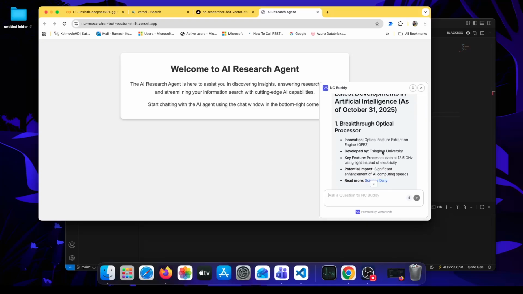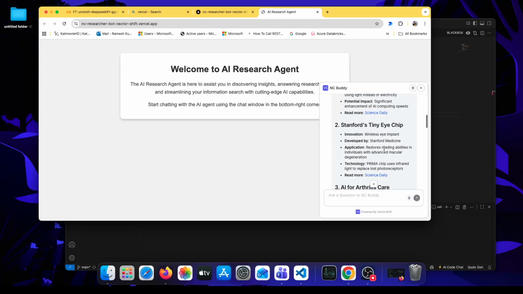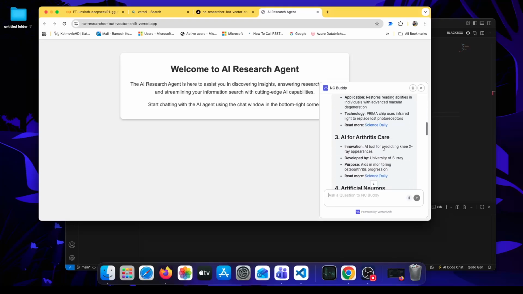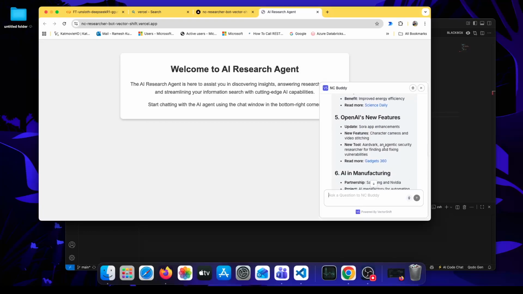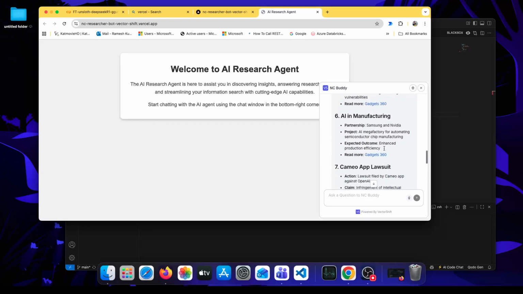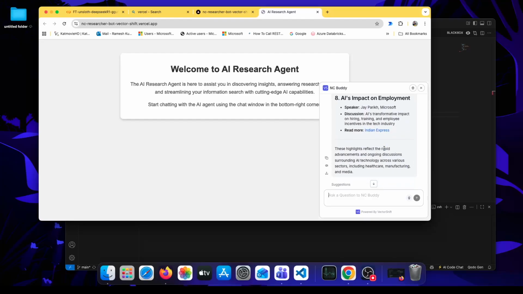You can see breakthrough optical processor, Stanford's tiny eye chip, AI for arthritis care, artificial neurons, OpenAI news, AI in manufacturing, the Cameo app lawsuit, and impact on employment.